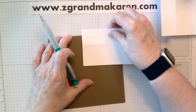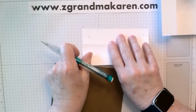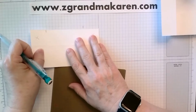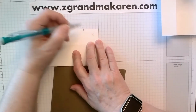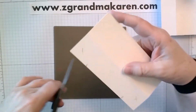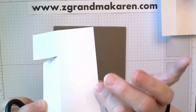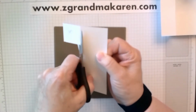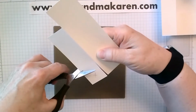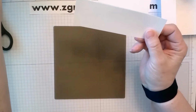So, wait. Same width as this. So this one. Okay. So I'm measuring there 1 1/4 and just putting a mark, and 1 1/4 on the other side and putting a mark. So it's 1 1/4 inch on both sides. Now we will cut down to the score line. Make sure you're doing the smaller side, not the wider side. And we'll cut out that little X, or just cut it out so it looks like this. So these two pieces are cut out.